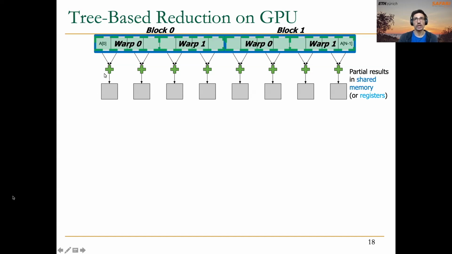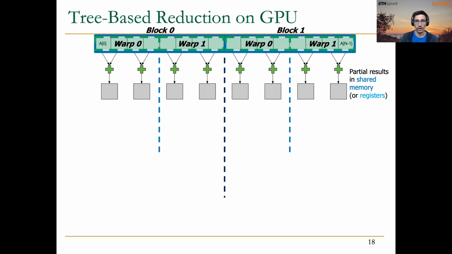performing these partial additions here and storing the partial results in some temporary storage. This temporary storage might be, for example, shared memory or also registers. For now, we would assume that we store these partial results in shared memory. Observe as well that we are dividing the array across thread blocks and across warps. So for those threads that belong to the same block, we'll have to do some intra-block synchronization, some sync threads. We need to use sync threads here.